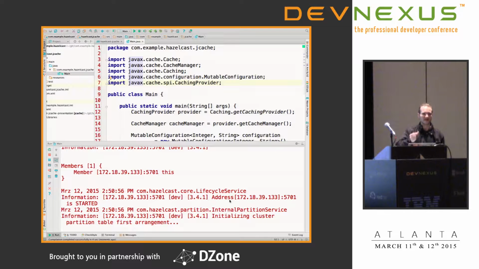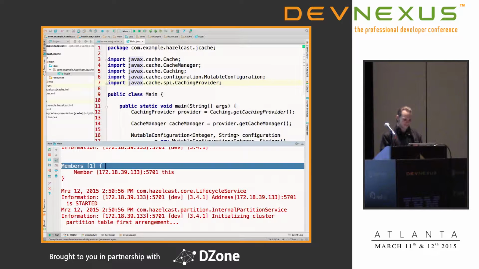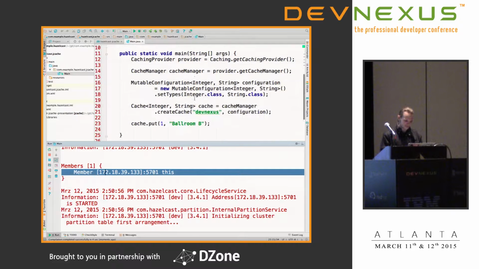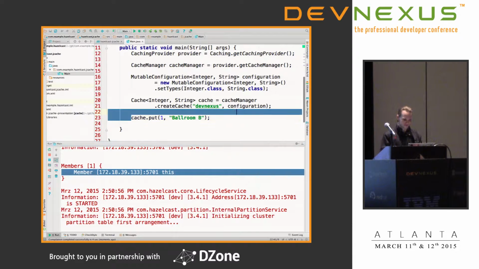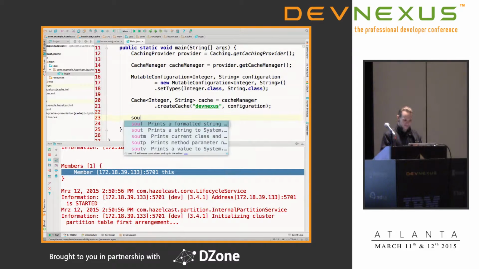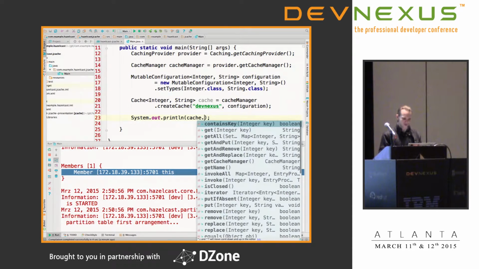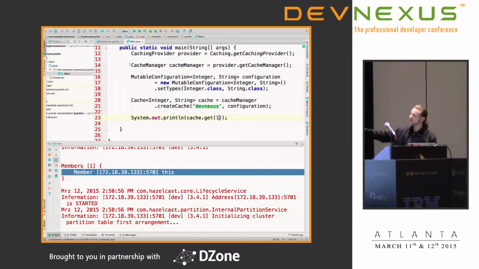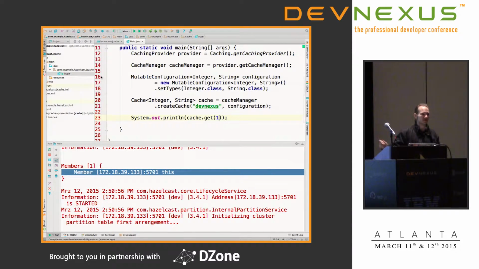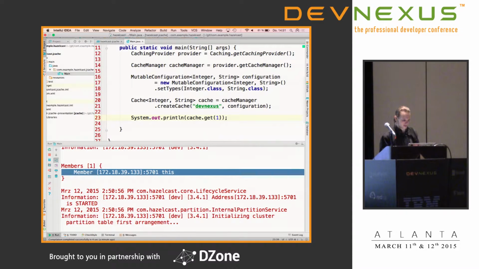So it starts up a Hazelcast node automatically because I don't have a remote cluster to run against. And I see I have one node over here, and I'm doing something very important: print out cache get 1. I leave the old node running because I already have a cluster and I want to show that the second node, because it's a distributed cache, can actually request the value.